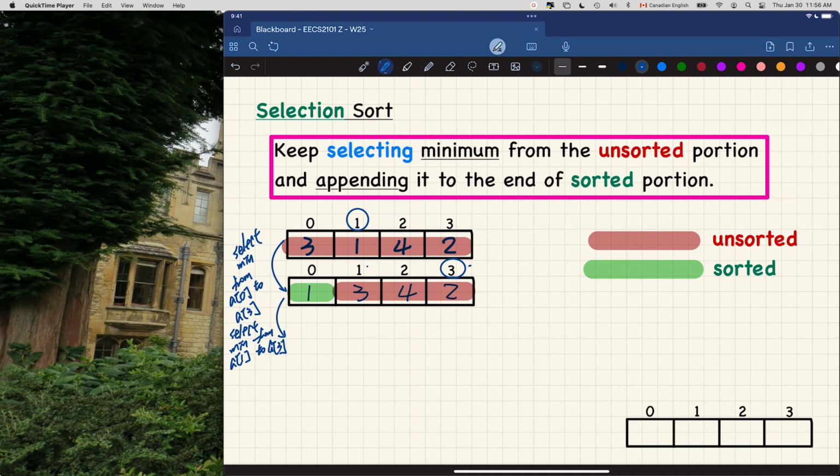And once we have done that, this is guaranteed to be the minimum, or overall the second minimum, if you see what I mean, right? So all we got to do is append that to the end of the sorted portion so we can grow it by one. How do we append it? That's not expensive. You don't need to shift anything. All you got to do is swap these two elements. Swap is easy, right? You know how to swap, right? So we're going to now swap these two. Swap this one and this one here, right? I'll just put some arrow here so you will see.